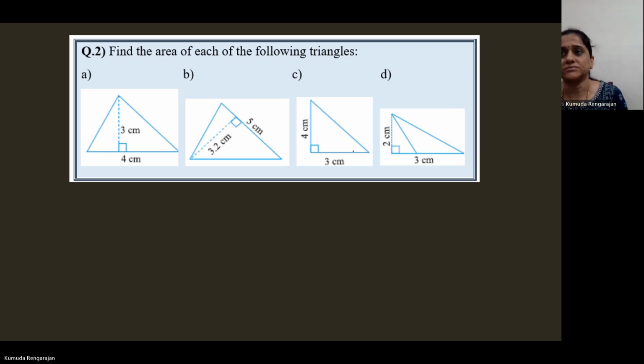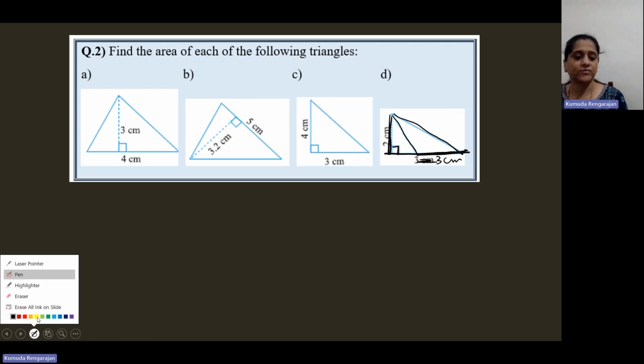Then here, this is an obtuse triangle. Okay, so this is the triangle. So this side is 3 centimeters. It's not marked correctly. It should come here. Okay, this side is 3 centimeters. And the altitude to that side, see, it doesn't fall on that side, but it falls on that side produced. So if you take 3 as the base, 2 is the altitude. Half into 3 into 2. Okay.